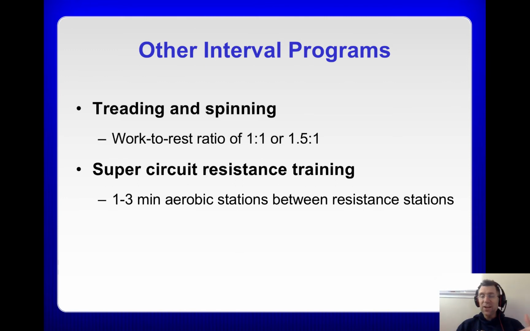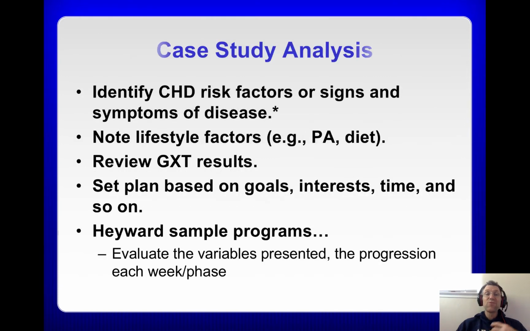Again, we can vary this. You can just do all resistance stations. I've seen that. Again, the world is your oyster in terms of creativity with this, but super circuit resistance training is fantastic. It's effective. It's efficient because sessions usually don't go much longer than 30, 45 minutes. It's really high intensity stuff. Lots of health benefits, lots of muscular benefits, lots of cardiovascular benefits. It's all good stuff, right? We just want to get our clients exercising.